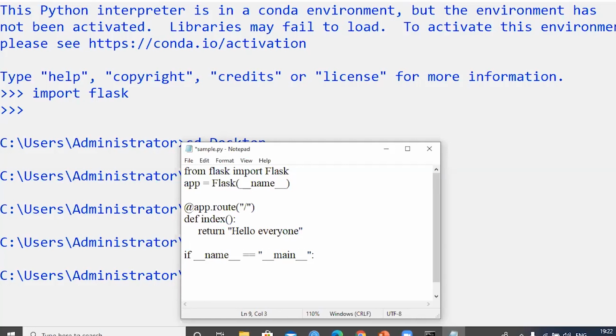Then you give 4 spaces. Then you run the application: app.run. Why do you give debug equal to true or false? Because true is a boolean, and our application should run in debug mode. So this is a simple Flask program where you are building an API. Once you run the program, make sure you give the indentation, and for the if condition and the functions, make sure you give 4 spaces. Main, because I'm going to run this file as just a Python file.